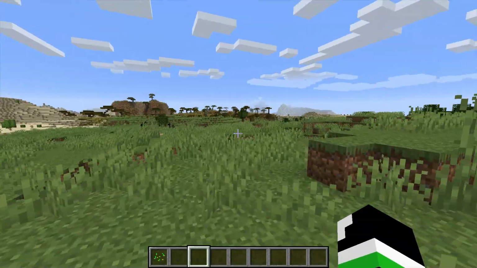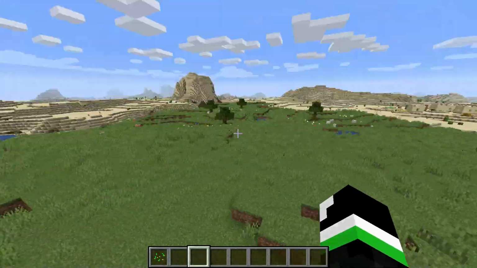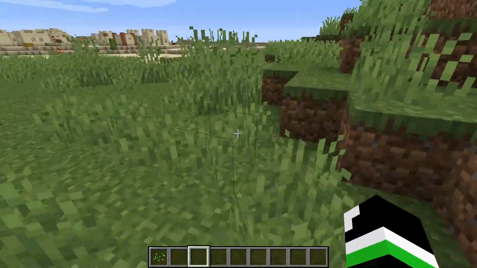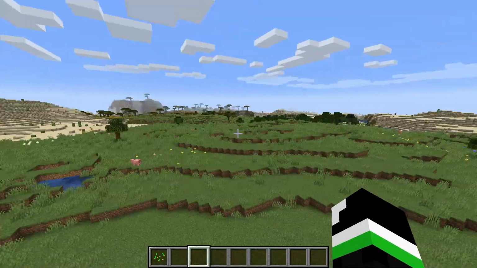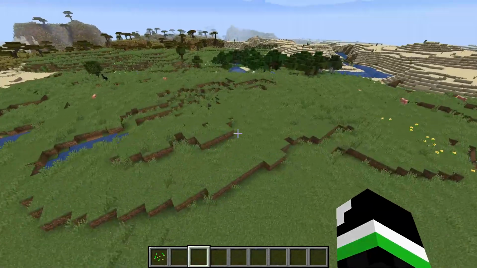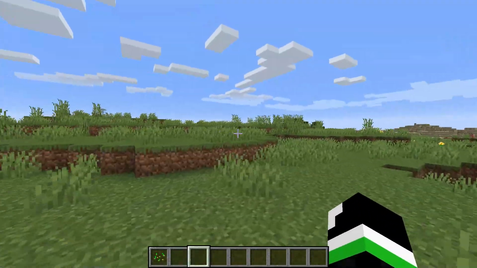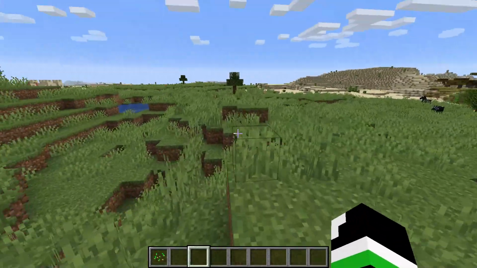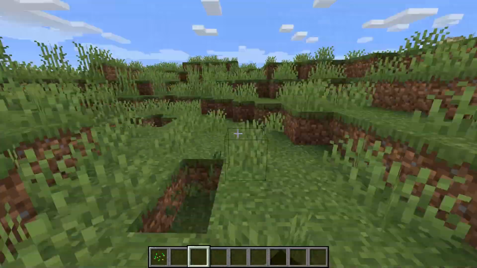Alright, so here we are in our world. I decided to pick this place to build it. I didn't want a flat world because I really wanted to use the environment to make my build look nice and fitting. So, what I'm gonna have to do first is obviously clear away some dirt. And you don't need to watch this, that's why I'm gonna do it off cam, off recording.